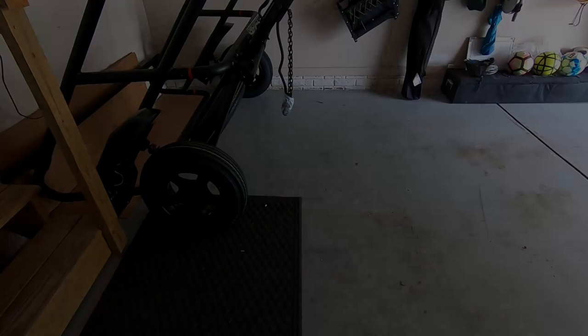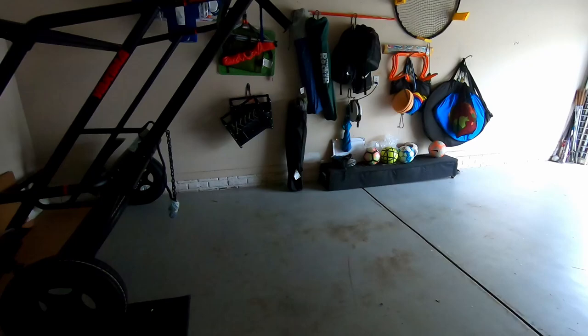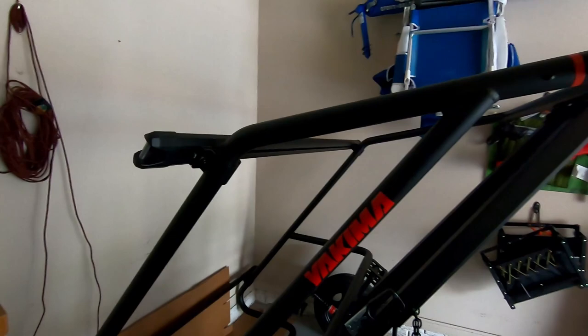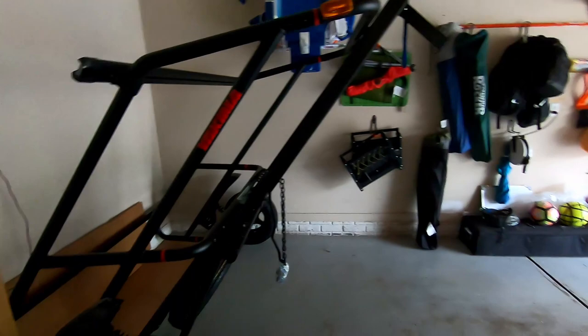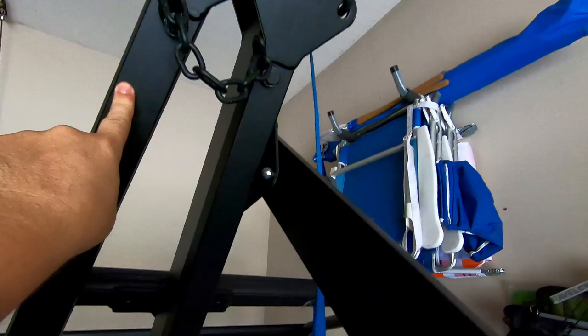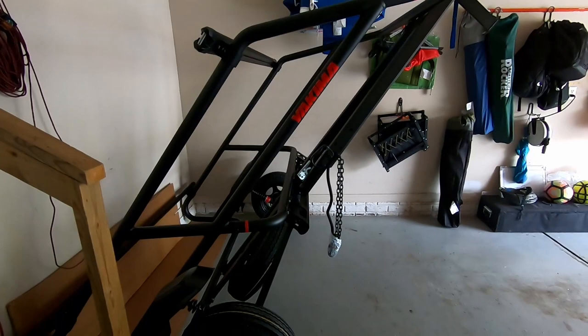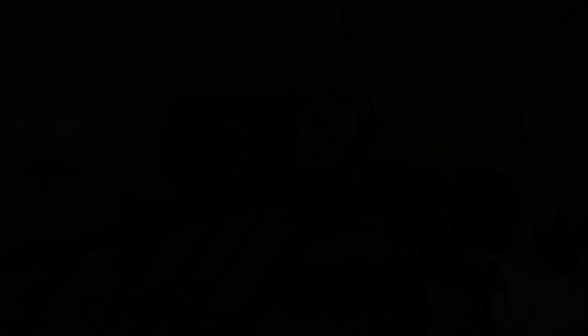Here's what I ended up going with for garage storage — just connected to the ceiling there. It's at a little bit of an angle, but there's plenty of room to still park in the garage. The issue was that if I tried to stand this all the way straight up it got way too heavy — something my wife couldn't do on her own. But having it at this angle, lifting it up to this point is actually pretty easy — I can hold this thing up with one finger. So I just put a heavy-duty eye bolt there, connects into the frame right there. It's an easy lift for my wife or my daughters, and still plenty of room to park in the garage.